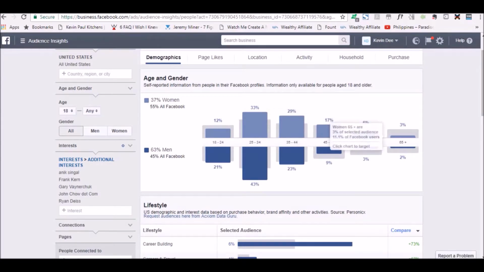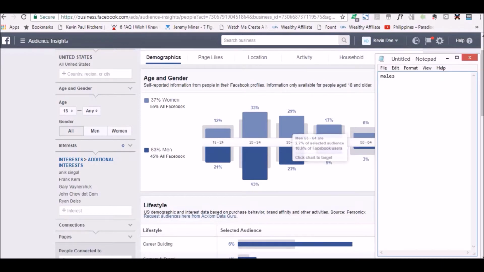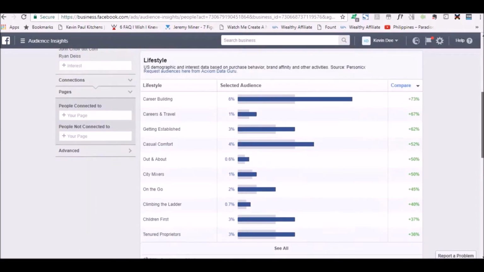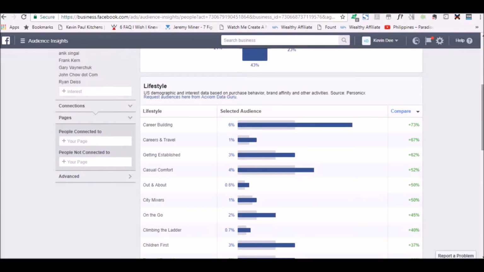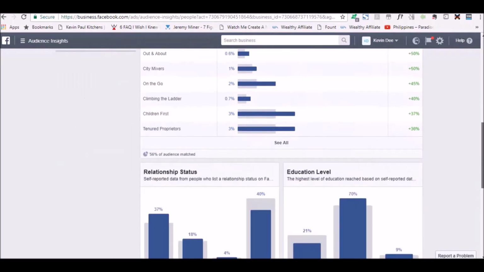What you should be doing is going where the majority is. So here we can see that this audience is mainly between the ages of 25 and 44. So that's what we're going to go with here, guys. So 25 to 44. So far we're targeting males between that age range. Okay, so now I want you to skip past lifestyle for a moment, because that's a little bonus that we can use further down the line when we're actually creating ads, and I'll go into that a little bit in a moment.